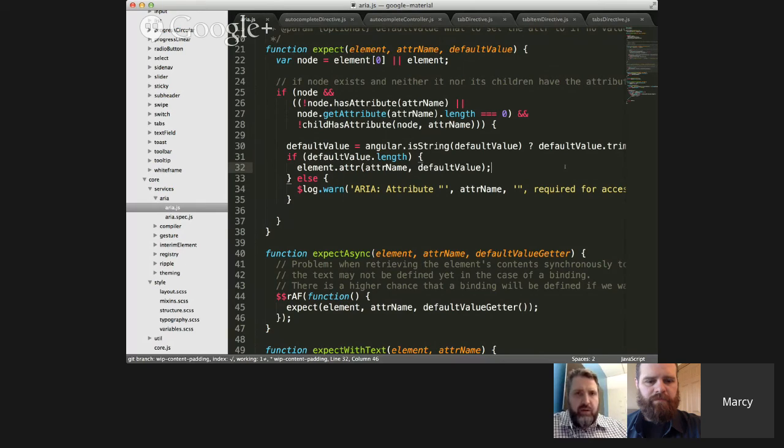Is there a default thing for $log where you can just say don't show log messages that way? Oh, maybe change the config for $log. Yeah, pretty much. You could probably do that, but I don't want to tell people that. I want them to add labels. Oh, I'm sorry. I didn't know you can't do that.